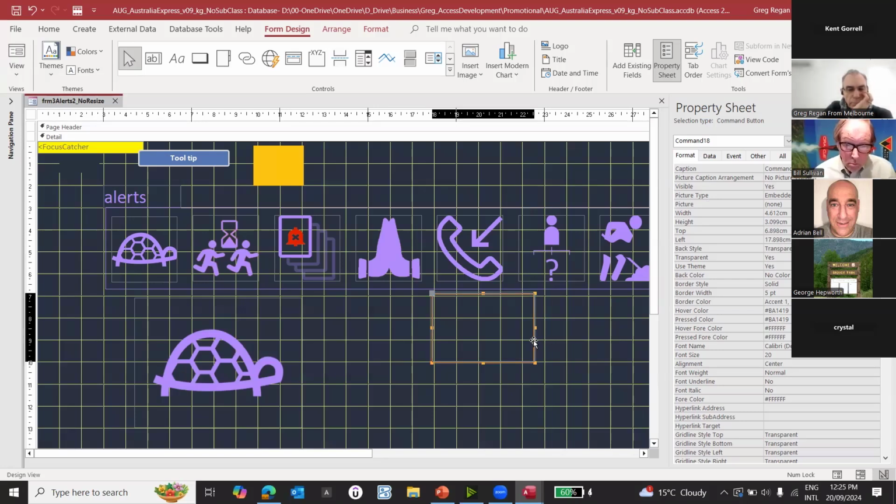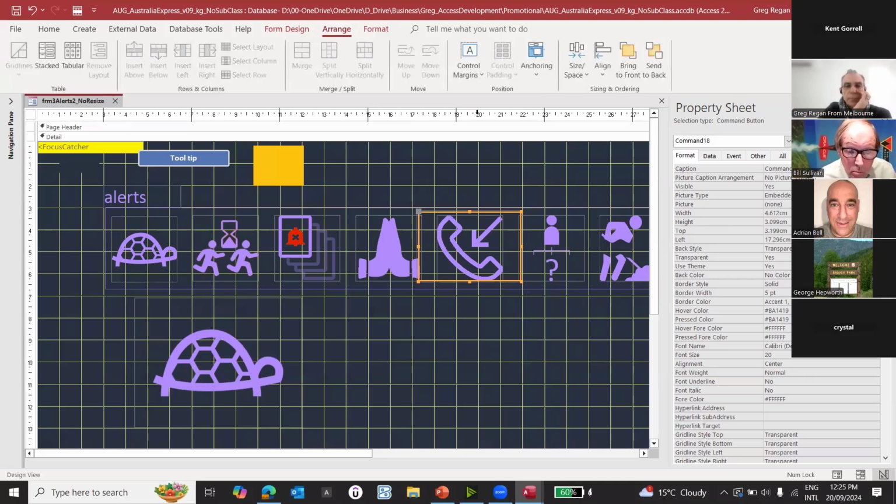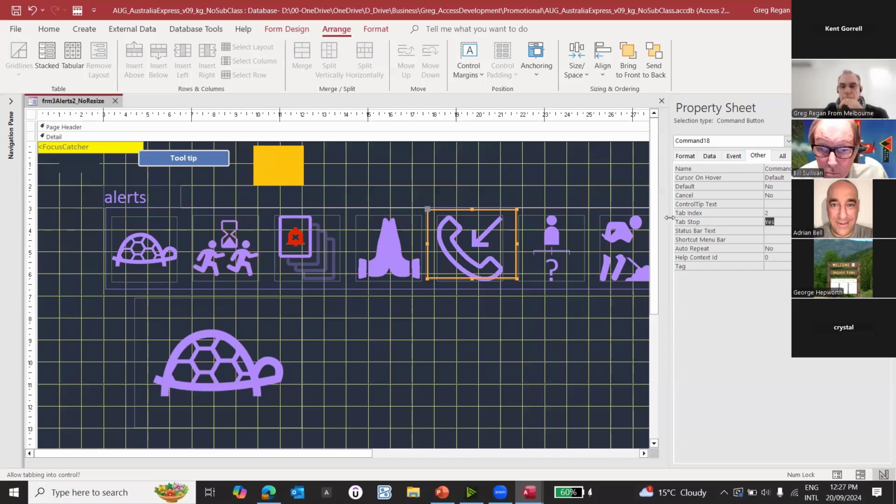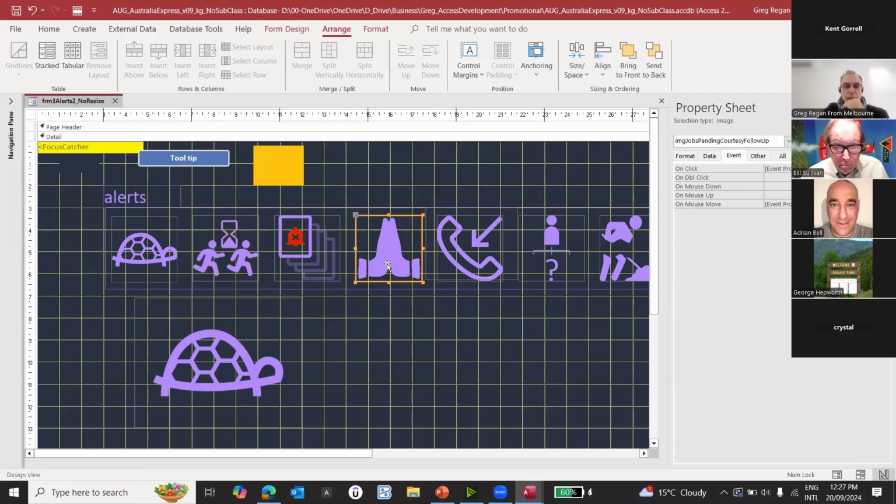If you stick that over the top of one of your image controls, you've effectively got a button with that nice image behind it. Yeah. So the got focus event of that transparent command button would do the same as the mouse over for the image control behind it. In other words, it would show both the rectangle and the tooltip. One of the many, we hope.